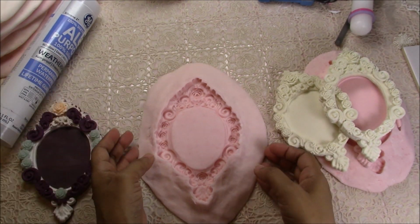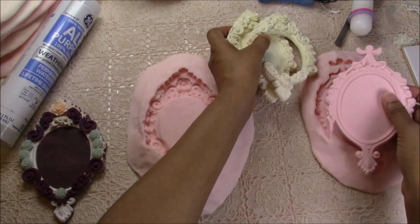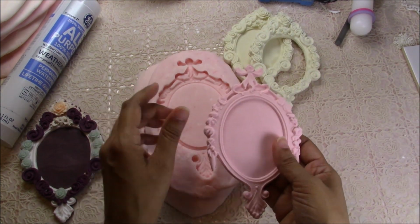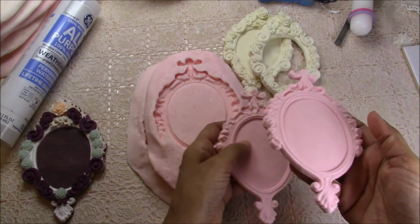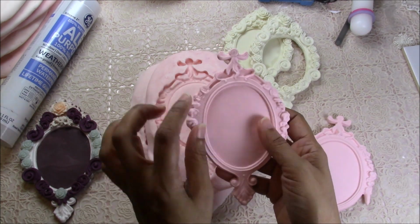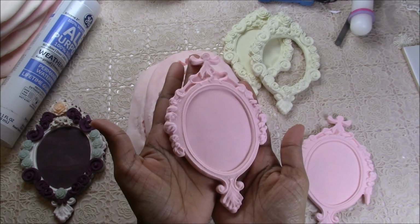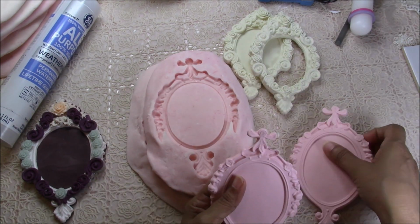Okay, so that's how that turned out, and as you can see, this is how this turned out. I even went ahead and took off these parts here on this one here, and this is a homemade clay, and I will have a video on that. That will probably be on the third video.